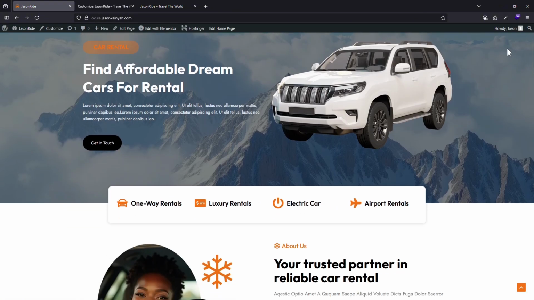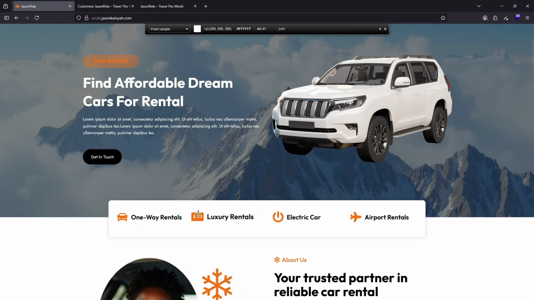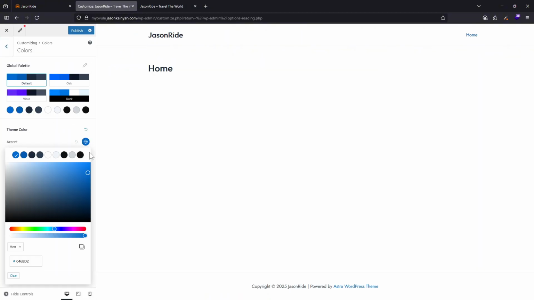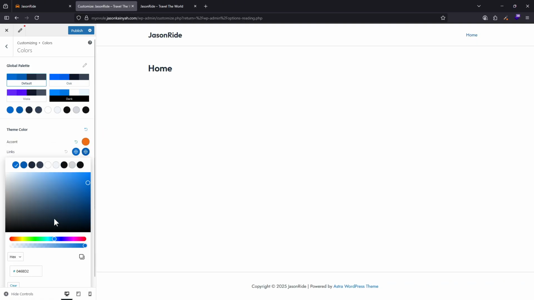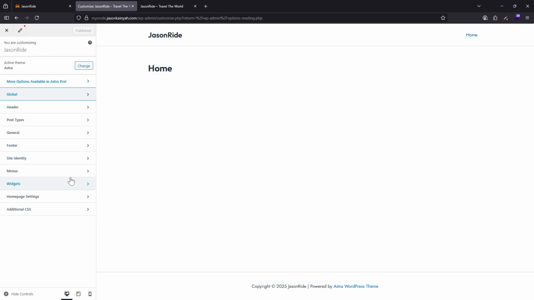Right now I have a color picker, so I'll actually use it to just select the orange color over here, because it's the one I want to use, right? And I'll come back, and then my accent color, I'll make it this color over here, right? This is our main color I want us to use, and then for the links too, I will change it to that color. Now all I have to do is just click on publish, and then I'm good to go. So for now, that's what we are going to be doing. Okay, we just want to change some things.